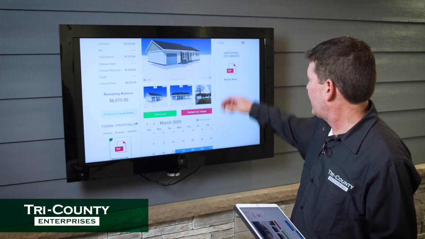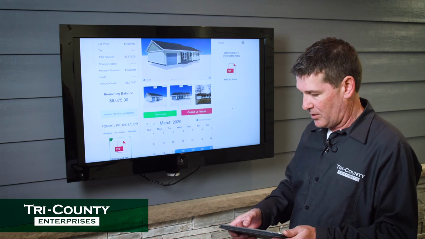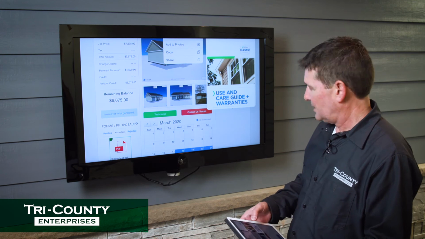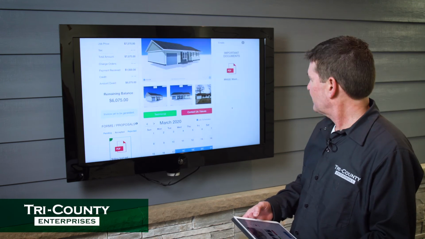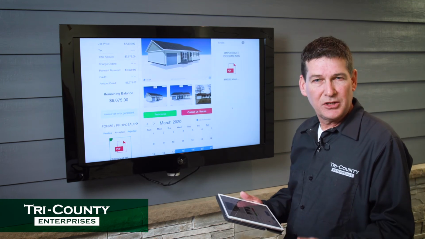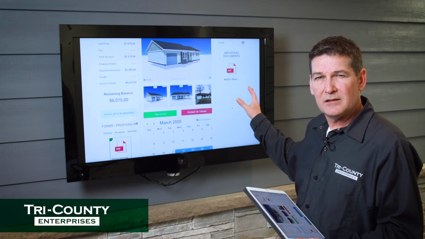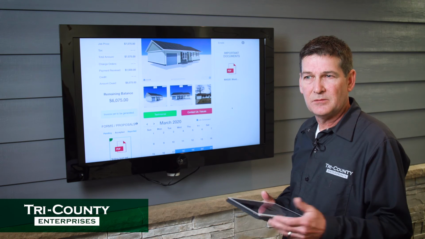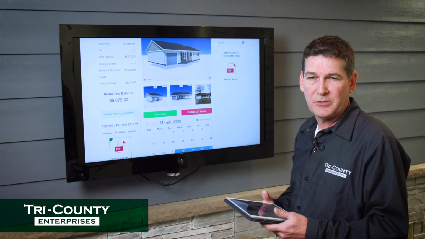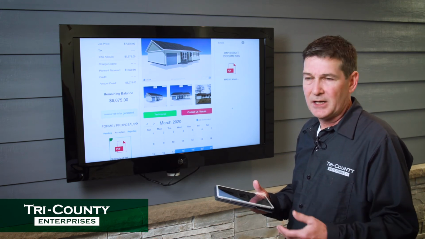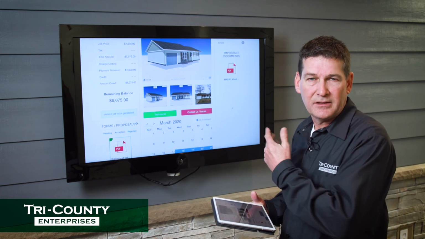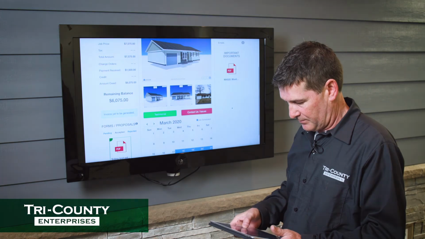When it comes to important documents, this is going to be a nice place for you. You're just going to click on here. Here would be the warranty information on your project. Anything else, building permits, maybe product literature, anything that we feel is important, and we can always add something. If you call us and say, can I have a copy of the original literature, we can scan that in and put it in this section for you.